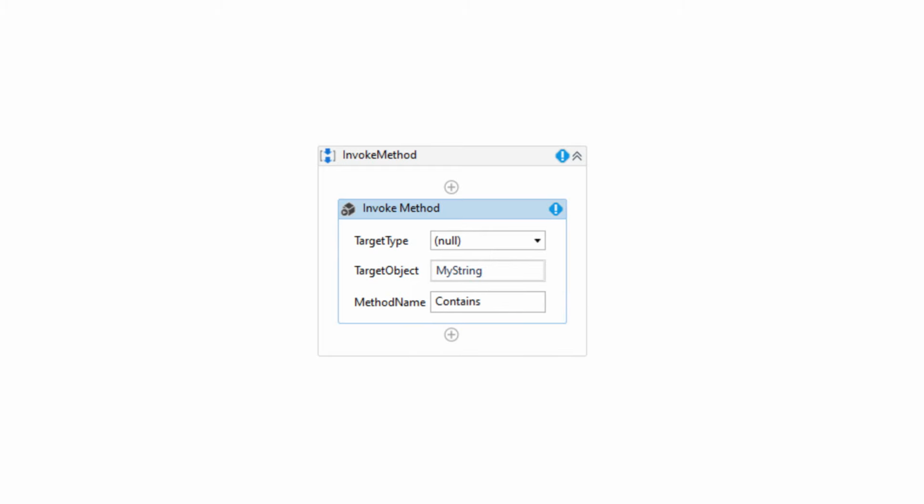Maybe you ask yourself, why I don't have to add the class name and target type if the method is non-static? It's very simple, because we already have an instance of the same class. For example, the class name here is system.string. And my instance is also of type system.string. Therefore we don't need to add the class name.